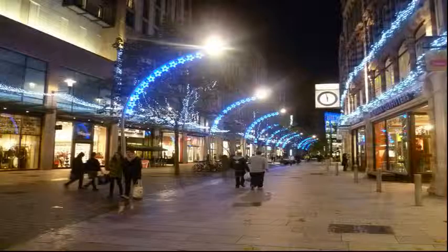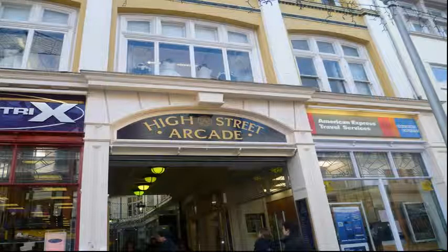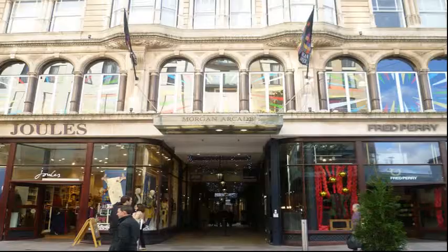There is a wide variety of shopping available and places to eat in Cardiff for the residents and visitors to the city. But amongst the designer brands, high street names and well-known restaurant chains hide Cardiff's 6 historic arcades dating back to the 1800s. In the Castle Quarter you'll find High Street Arcade, Duke Street Arcade and Castle Arcade. Towards the south of the city centre, the Morgan Quarter is home to Royal Arcade, Wyndham Arcade and Morgan Arcade.